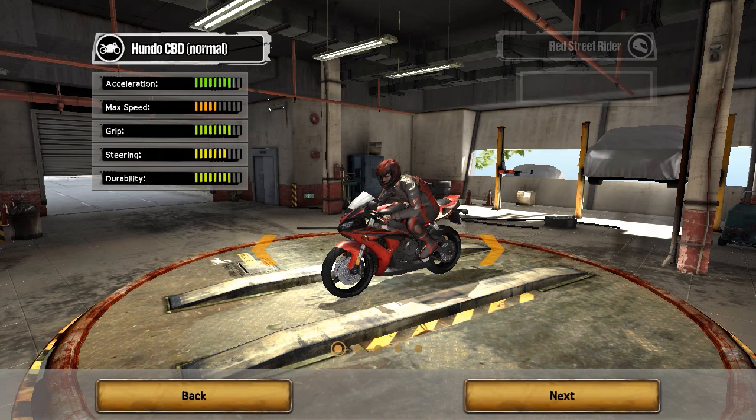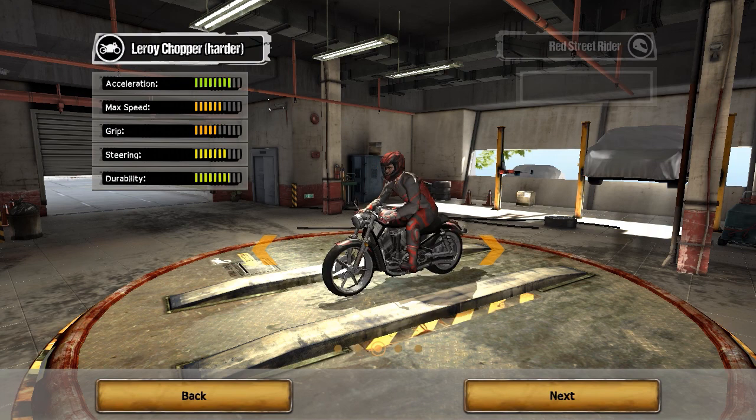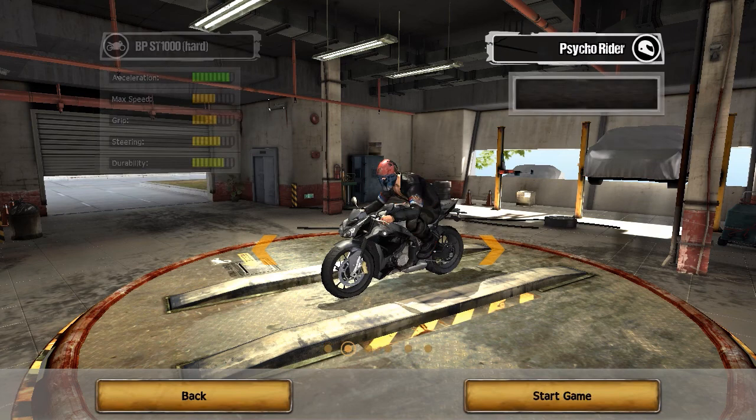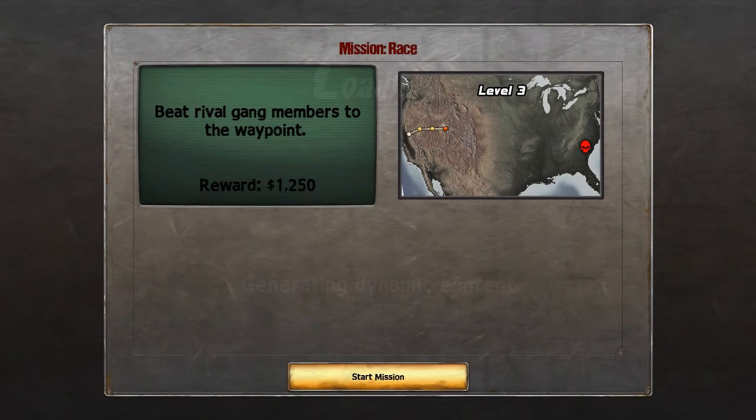Let's do another run real quick. It's pretty fast. I'm going to go ahead and let's try this bike. Let's be the Flaming Pumpkin Man. Headless Horseman. Meet rival gang members to the waypoint.